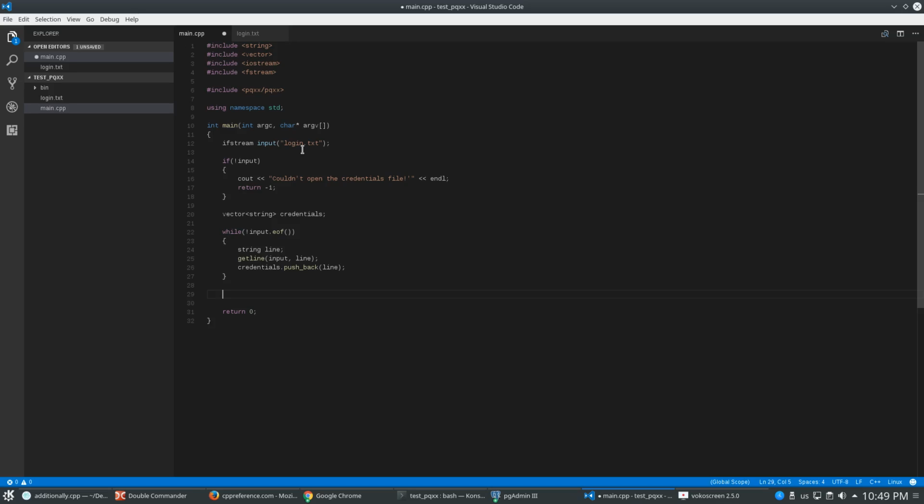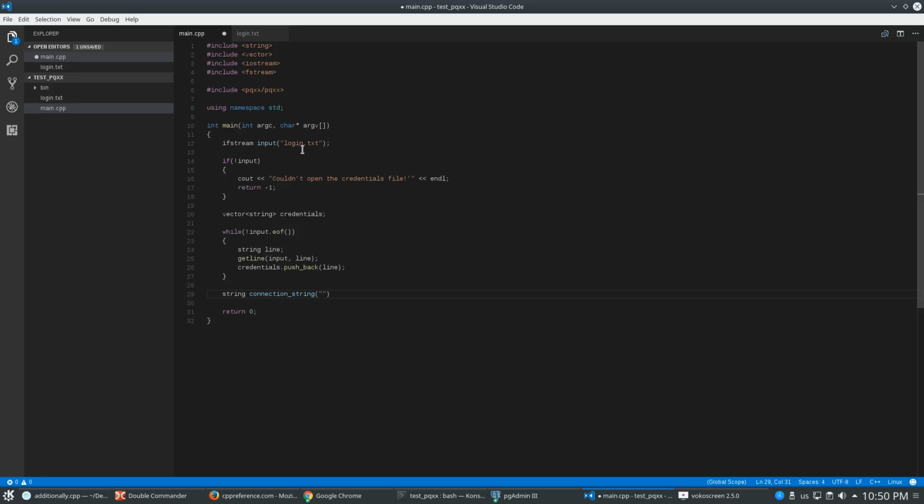Now, here comes the part that is specific for Postgres. You will define a string and you will call it connection string. Okay, and in that connection string you will put some parameters that are supposed to go to the real connection string in Postgres, in the PQXX.